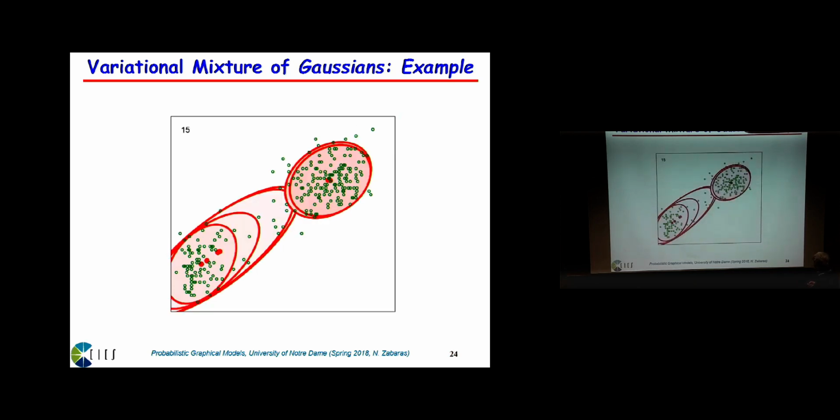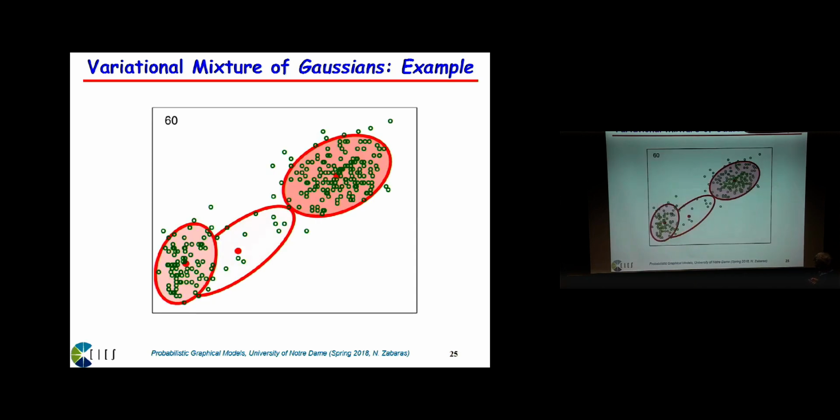This is iteration 15. All those are the different Gaussians that you compute. This is iteration 60, and this is iteration 120, so basically the model collapsed onto 2 Gaussians. Now, you may say, what happened? I have a mixture and it collapsed onto 2 Gaussians. Well, yeah, because these priors that we have used enforce, what's the buzzword, sparsity. So these priors we use basically kill some of the components. And obviously, that's why you use the same ideas for an infinite mixture.